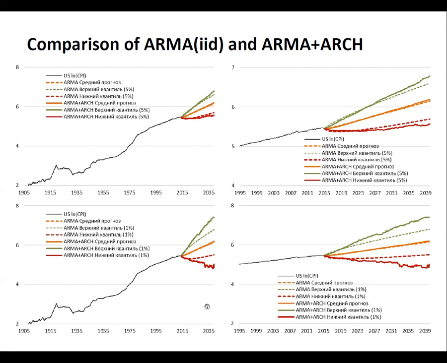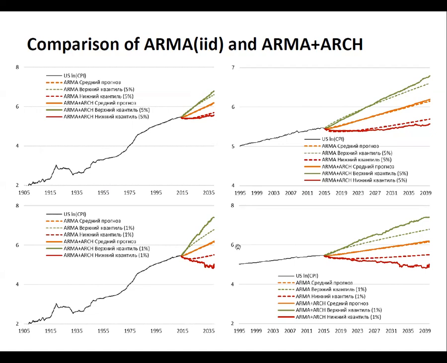And the lower graphs show the 1% quantile. These 1% quantiles are already better at capturing fat tails. So you can see that the deviations between the ARMA 1% quantiles and the ARMA plus ARCH quantiles are already significant. If the 5% quantiles more or less coincided there, then the 1% quantiles, due to the inclusion of this fat tails effect in the model, show very serious differences here.